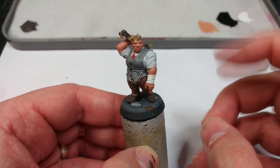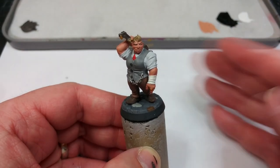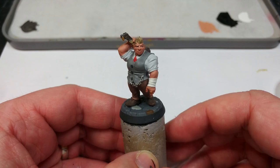Now just by deciding where you're going to paint the black line in the eye, you can change where the miniature is looking. In this case, I've kind of got it looking off to the side here. It seems to suit the pose.